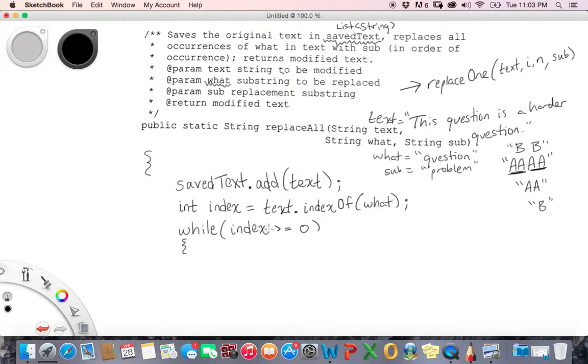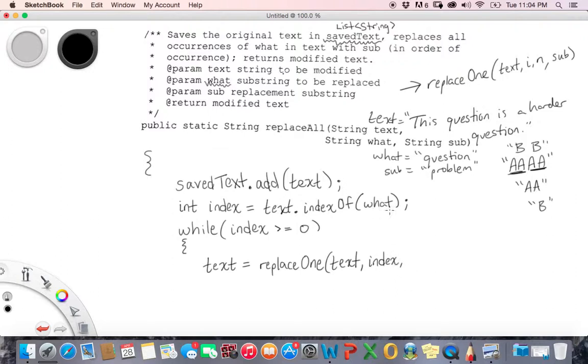But if the index is valid, what do we want to do? We want to replace wherever that appears, which is actually stored as index right now, with our keyword sub. So the way we're going to do this, we are going to take our text that we currently have, and we're just going to replace that text with a modified version of itself. So the way we do that is we're going to call the method, which in fact returns a modified string. We want to say take the current text, go to the position of wherever this starts. That is now stored as index since we use the indexOf method.